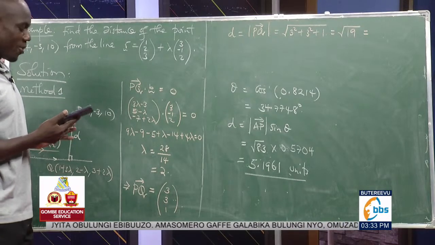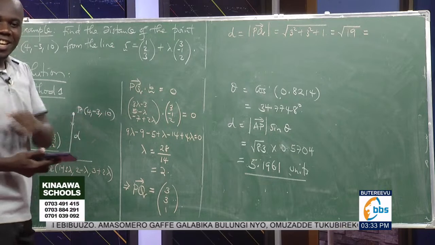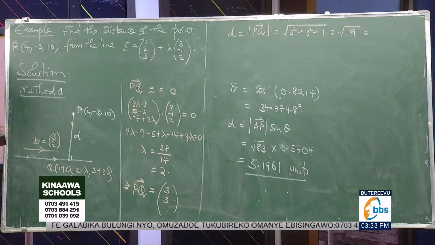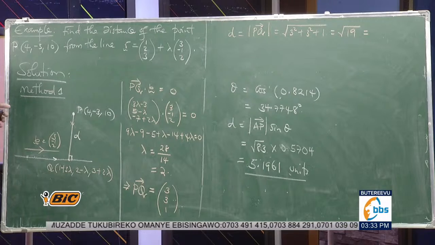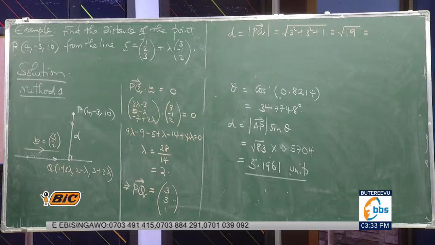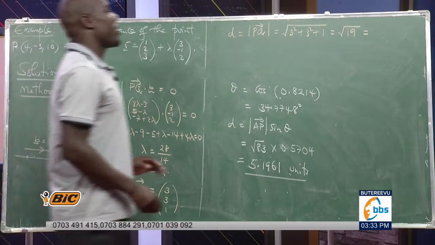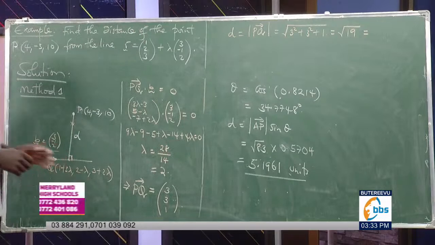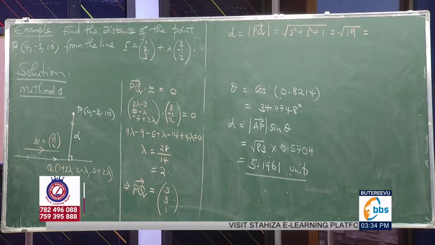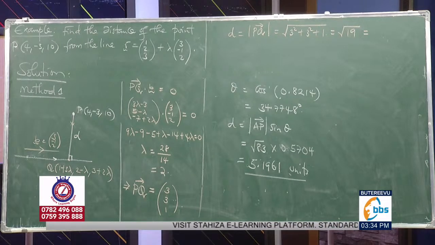However, that is the concept. If you were seated near here, you would tell me, hey, teacher, you did not subtract this very well, it is supposed to be this. Yeah, but that is the concept. You should get the same values. There must be a very small mistake somewhere, but that is how you would deal with those things. So when you're seated in your sitting room, try to go over and see where the teacher subtracted wrongly. What is most important is to pick the concept. Pick the flow and understand how the things move.